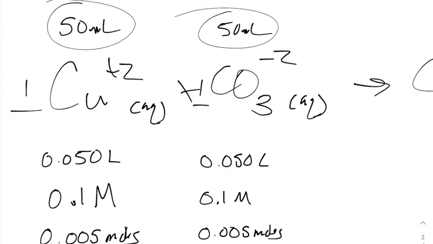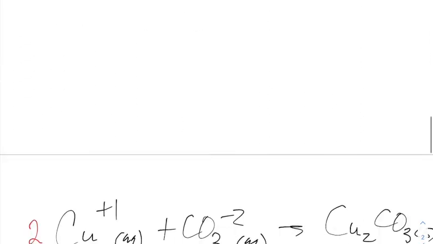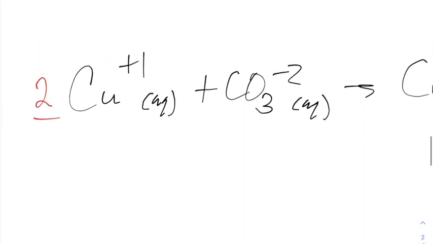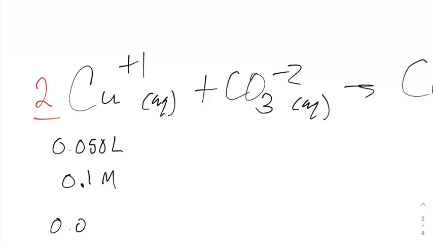But what if it's not the copper +2? What if it's in fact the copper +1? Well, let's use the same kind of logic. If I take 50 milliliters of this guy at 0.1 molarity, then I'm going to change that into liters. I'm going to call that 0.050 liters. That's there. Write that a little bit better. That's going to be 0.005 moles. All right. Please recognize that for every 2 of these, I only need 1 of those guys.